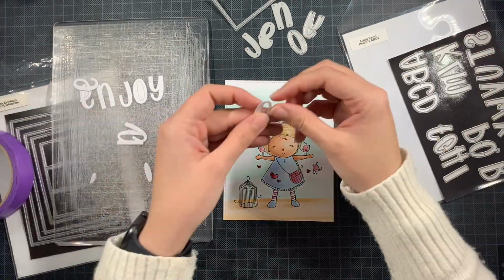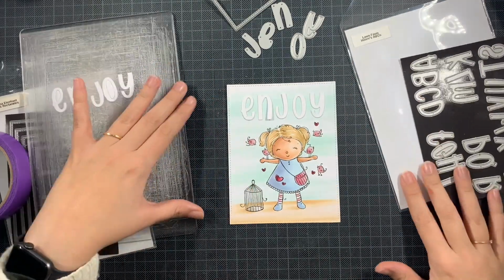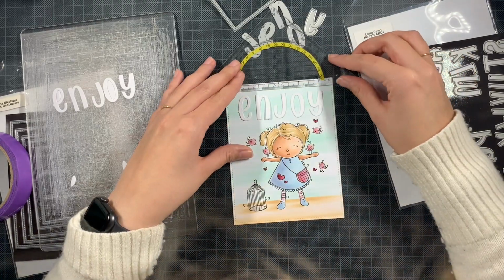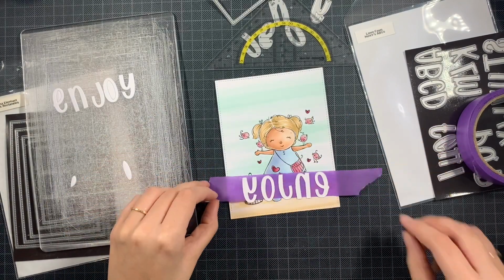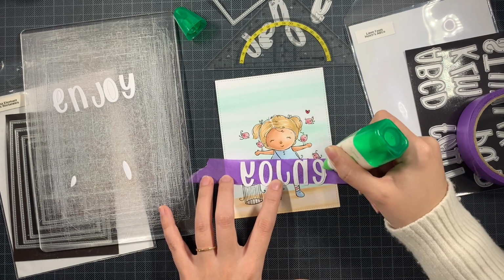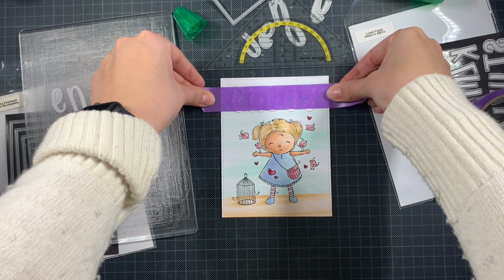So I die cut Enjoy. The dies that I used are the Henry's ABC dies from Longfon. I die cut all of the letters twice to create a tiny bit of dimension on my card. I'm just laying it out here, and I actually wasn't sure what I was going to do with the sentiment, whether to place it completely straight or a tiny bit wonky, because I think you can get away with this alphabet set to add every letter a bit wonky. But I ended up doing it straight in the end because I don't have tons of room on the top of this panel, so straight worked fine for me.